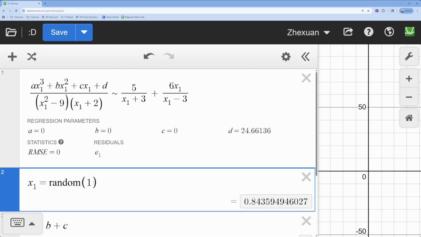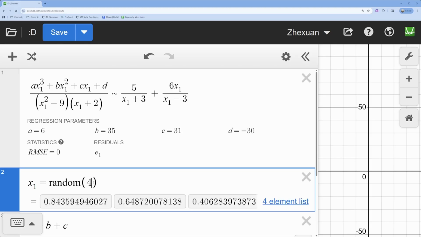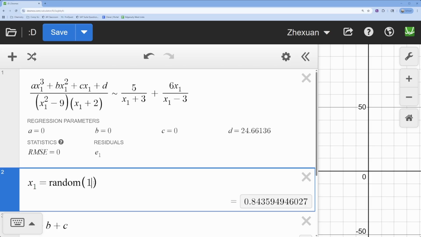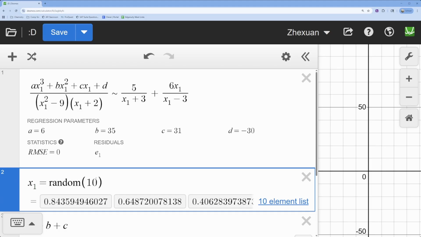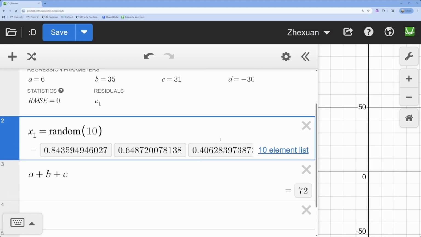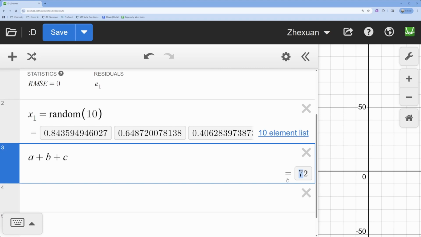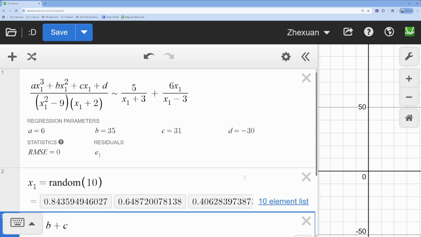So you need at least the number of variables that are missing. So 5 would work, 10 would work. They all give you 72 at the end of the day, because once you have more than the number of variables, it's already locked in. So that's how you guys can use regressions to solve these types of questions.